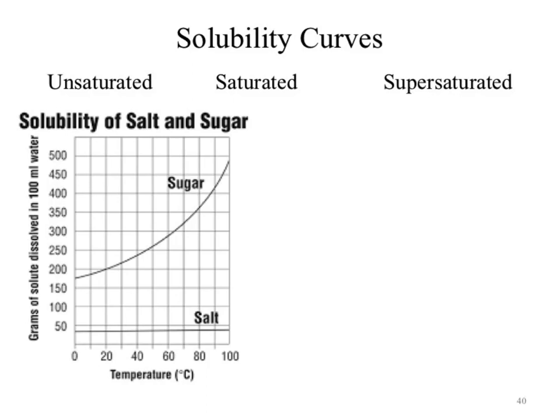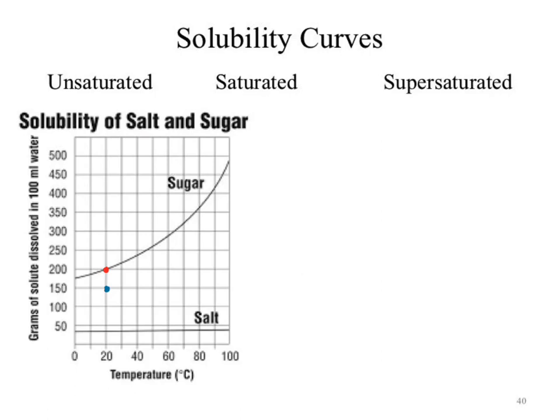We could also use these terms unsaturated, saturated, supersaturated. Okay? What is that referencing? If I take 100 milliliters of water and I dissolve 200 grams of sugar in it at roughly room temperature, that is now the maximum amount of sugar that can dissolve. That's why we have the line. So that is now a saturated solution. What if at 20 degrees Celsius I dissolved only 150 grams? Well, that means I'd be down here.